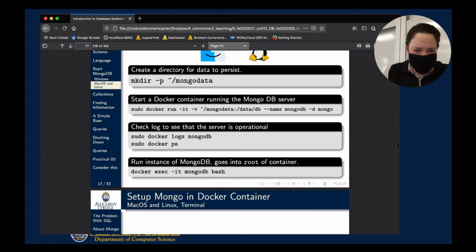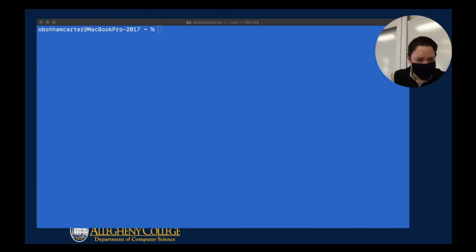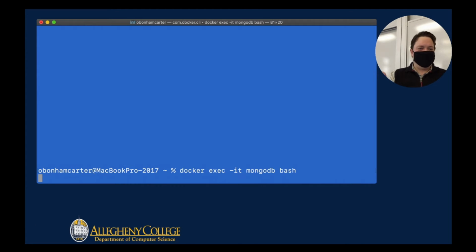Since I've already done this step, in fact, we did this last time we all met, I'm going to go ahead and run this step down here because my Docker container is already established. So come with me to my terminal and on my own screen. When I type in this terminal stuff, I'll just paste that in there, and with some luck, there we go, I can get in there.